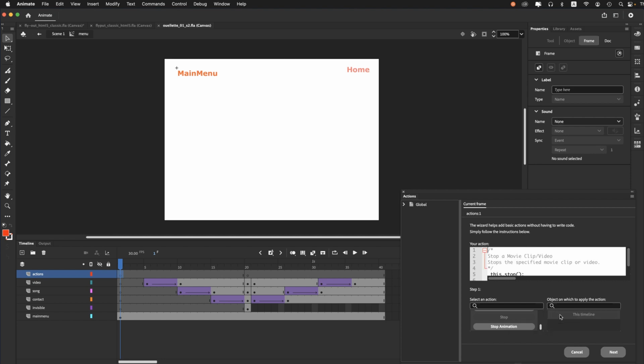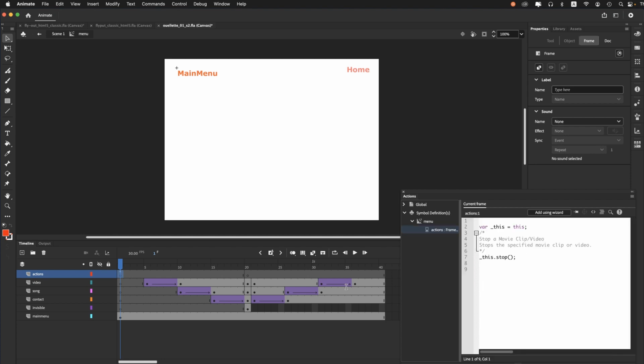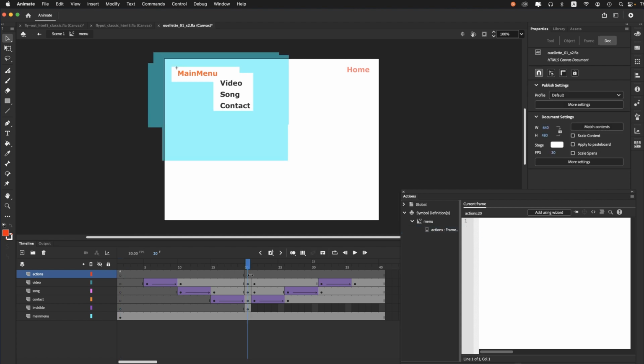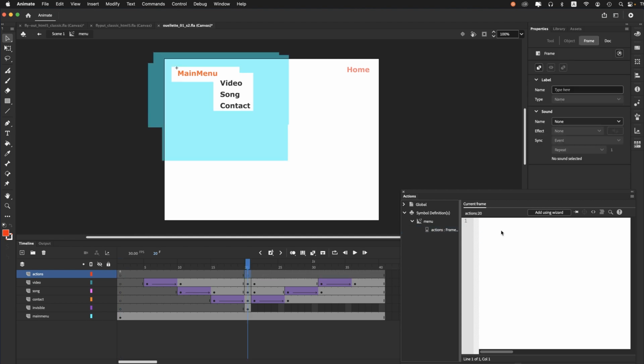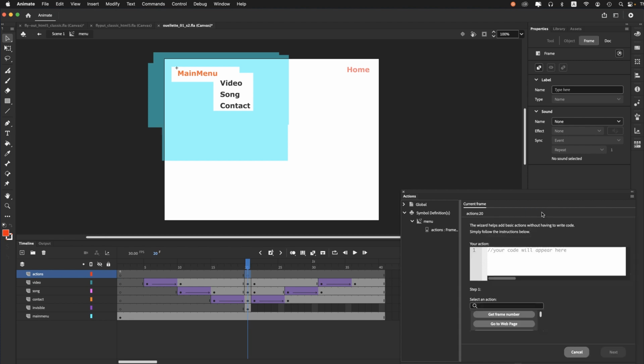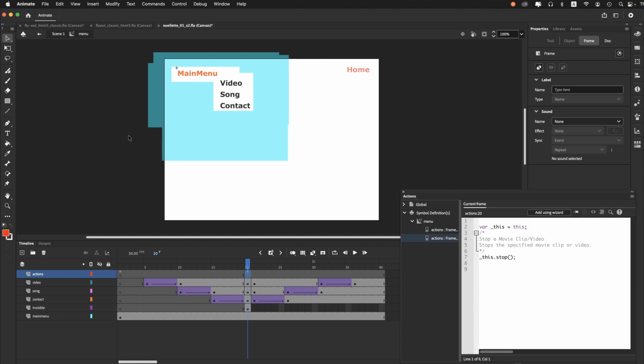Select stop on this timeline, click next, and with this frame. And I'll do that also over here on frame 20. So I'll move my playhead there, select frame 20, and do the exact same thing using the wizard. Select stop on this timeline, click next, and with this frame. Okay, definitely want to save that.